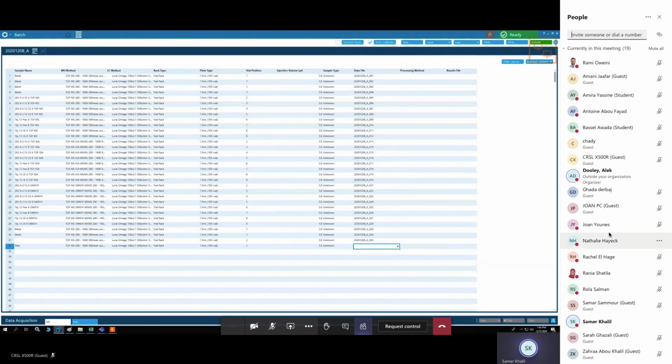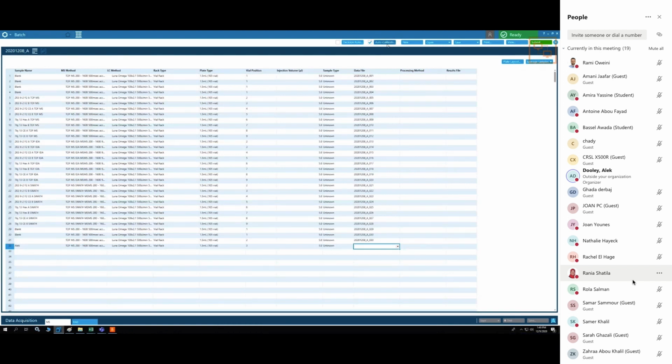Someone else have a question? Okay. All right. So the last thing in the batch we can talk about at this point is auto calibration. It's very important to always have that checked on this instrument to do the auto calibration.